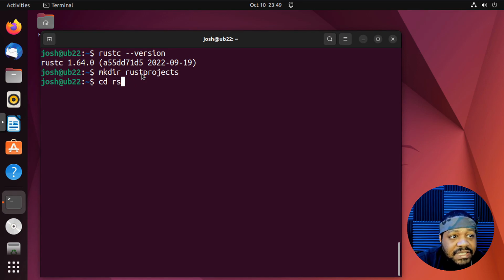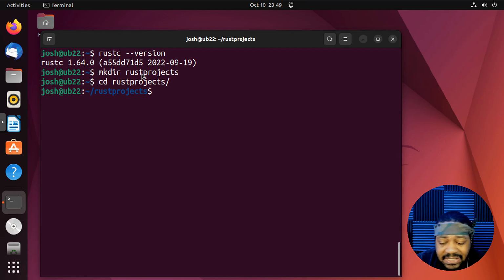So Rust projects, and I need to spell it right. I don't know why I keep putting that S before the U. And then let's create a project, because this is considered our project directory, where we will have all our projects underneath it. So you obviously want to organize all your projects by putting them in their own folder. Let's make another directory, and this will be our test directory, which will work. And then let's cd into that directory as well, boom.